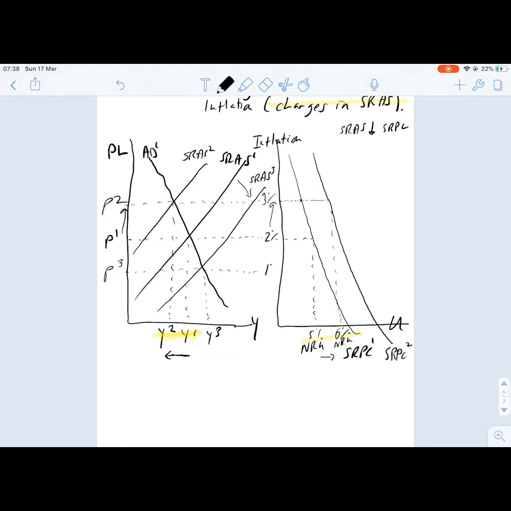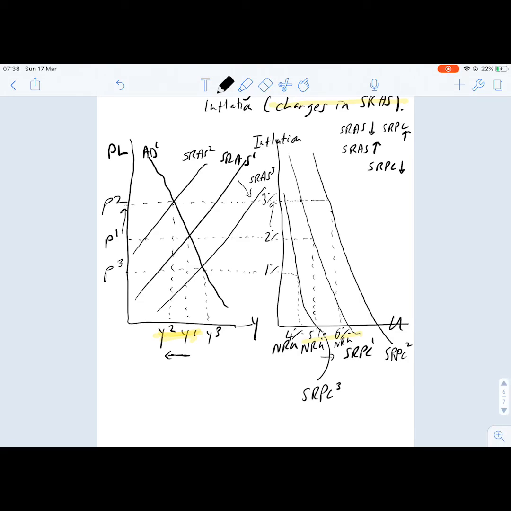So again, what we do is we go across. Let's just say inflation has gone down to 1% on the Phillips curve, but this time we had an increase in short run aggregate supply, which means we will have a decrease in the short run Phillips curve. So we'll draw the short run Phillips curve like that, and we'll label that one short run Phillips curve 3. Now we take that 1%, we hit the short run Phillips curve 3, go down, and we'll have a 4% natural rate of unemployment.